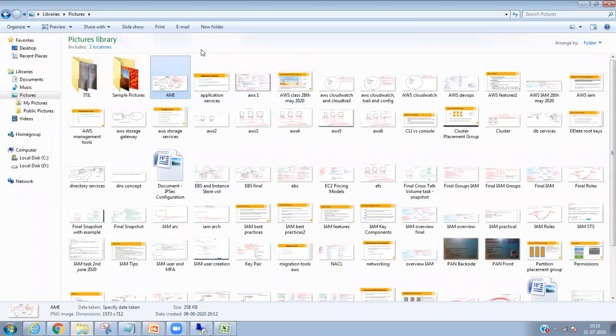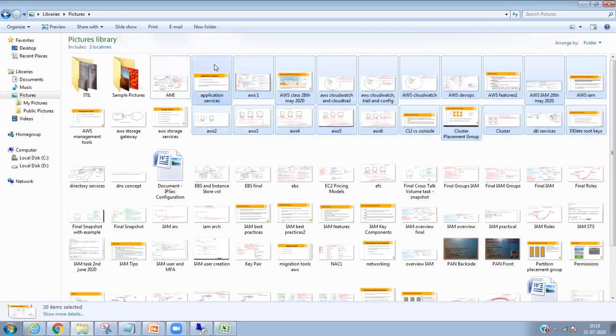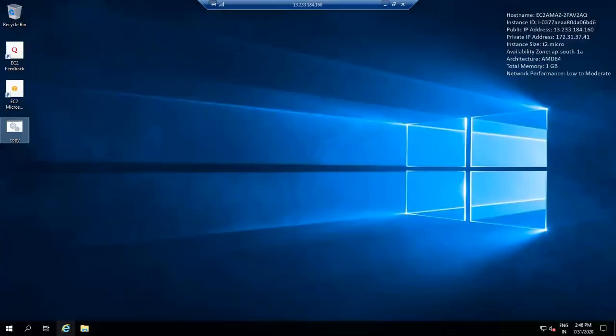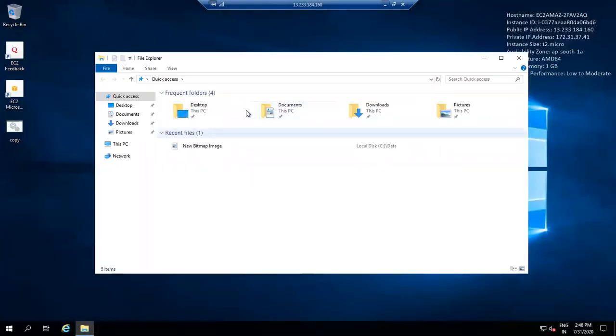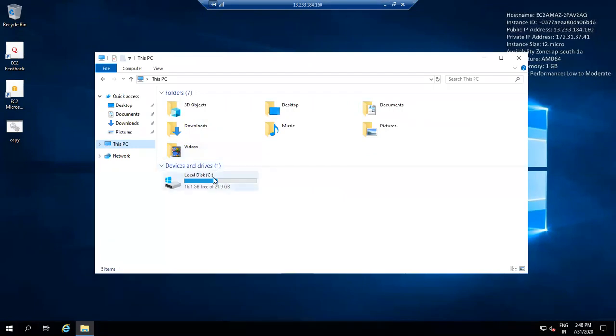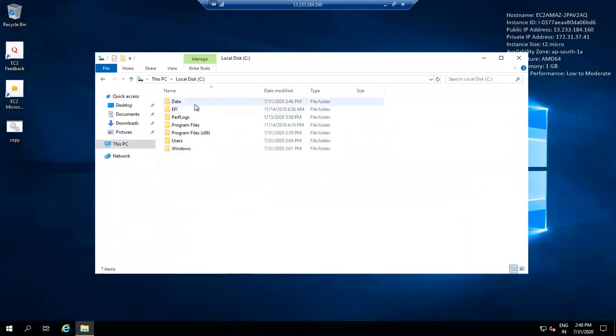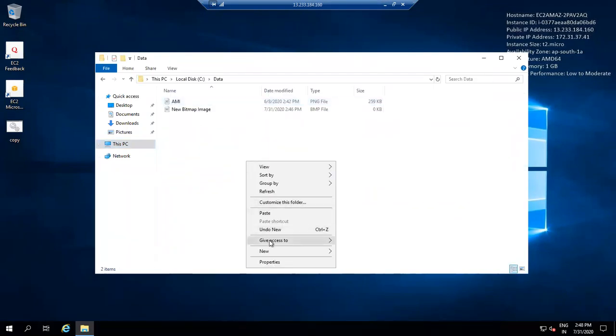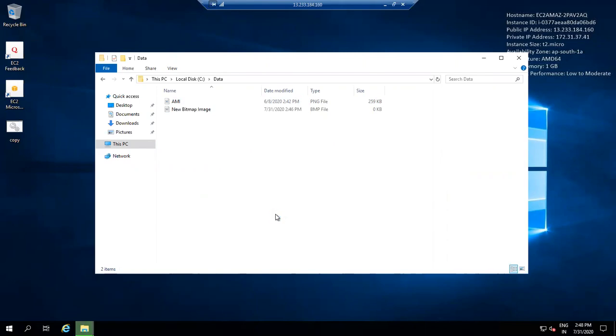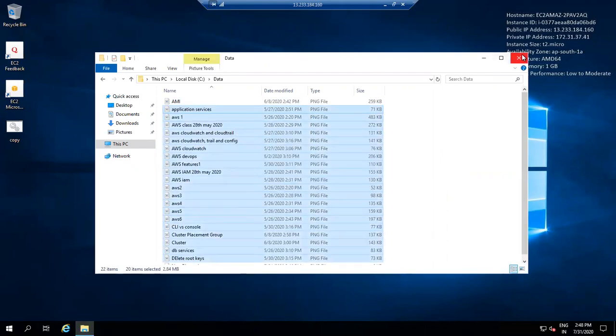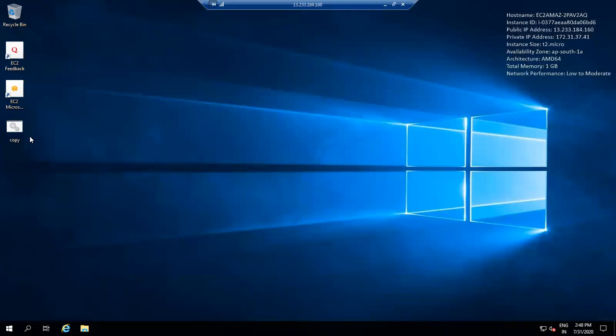Say for example, I'll copy all this. I'll go back to my instance, go to my PC, C drive, and in the data folder, just paste it. Now just run the batch file. Simple.